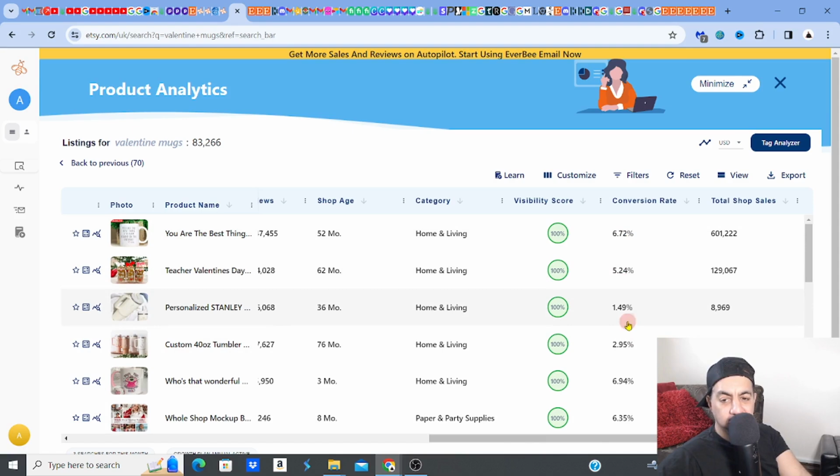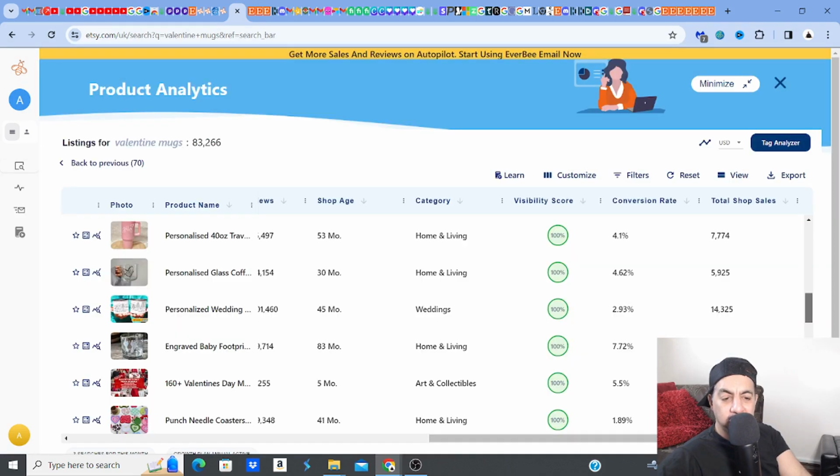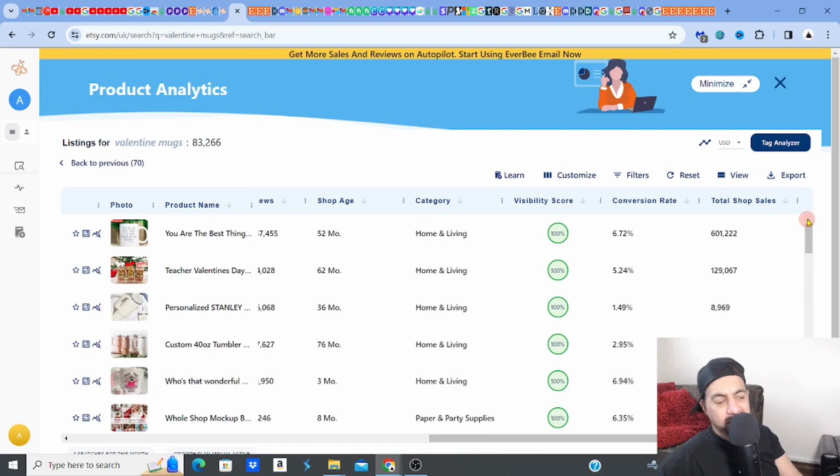So you've got 6.72, which is fantastic. You've got 6.94. Obviously, the higher, the better the conversion. This is where you know something is converting, because once they're getting clicked and it's converting, it's a very good sign that the image is doing a job. The other thing I like to touch on is recent listings, because the more recent it is and able to make that cash real quickly, the more useful it is in giving me validation that it's doing well. So that's how you do it, guys.